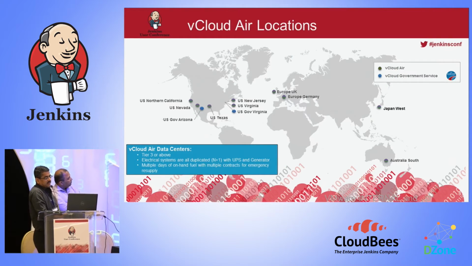And then this is the last slide here. As I said, we came into this pretty late, about a year and a half ago, but we have been trying to catch up and growing very fast. We have 7 data centers in the US, 2 in Europe, and 2 in Asia currently, and we are growing our footprint rapidly. And in the US, we also have 2 government data centers with the FedRAMP certification.